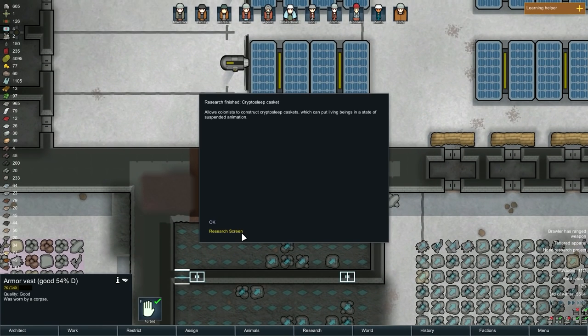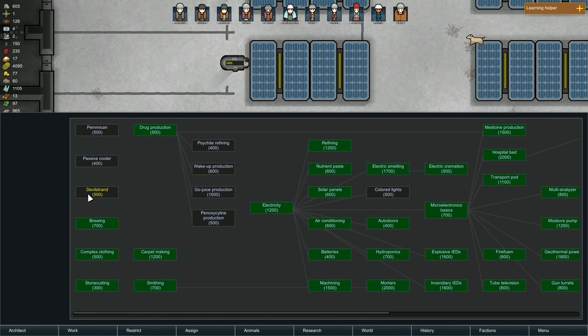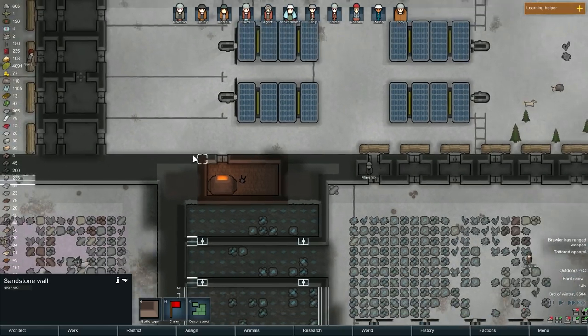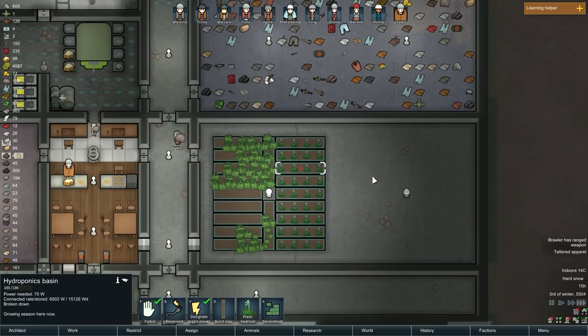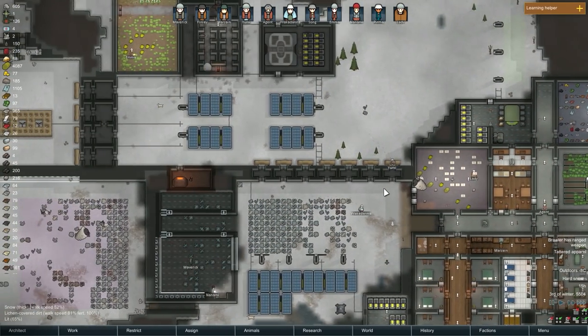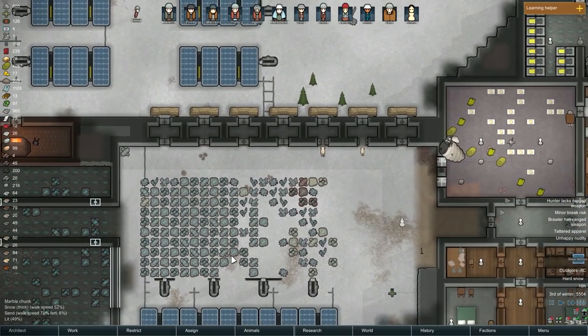What is that? An armor vest from a dead person, alright. I guess we're gonna go into... Allows colonists to plant Devil Strand, a slowly growing mushroom that yields a valuable plant fiber. I guess. We have almost everything. Breakdown high. Damn, I'm so happy that nothing bad is happening and we're just rocking it.